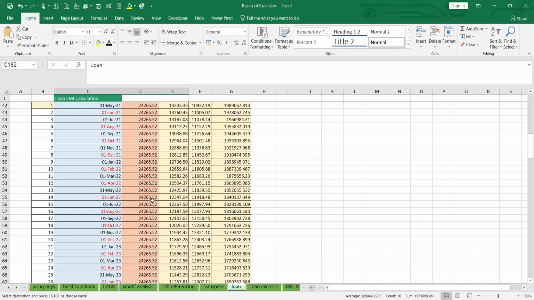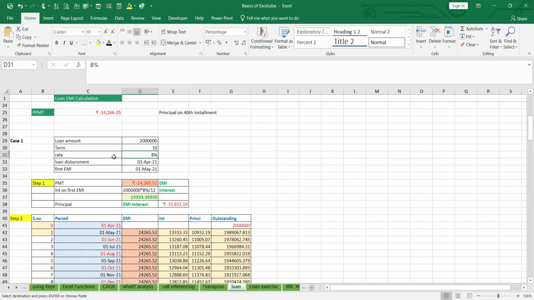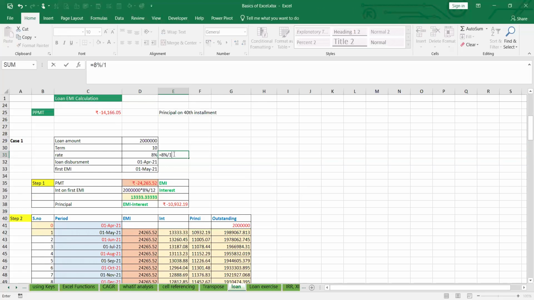Kartikeya, I'm coming to that DCF. We are discounting the cash flow, rate calculation. Okay, which rate calculation? This rate is given as 8% annual. We need to do monthly compounding. So for that, what we have done, we have divided it by 12. And if we are taking the EMI also, you know how to calculate EMI. Rate is given. If you are talking about this basic rate, 8%, that is given in the question.